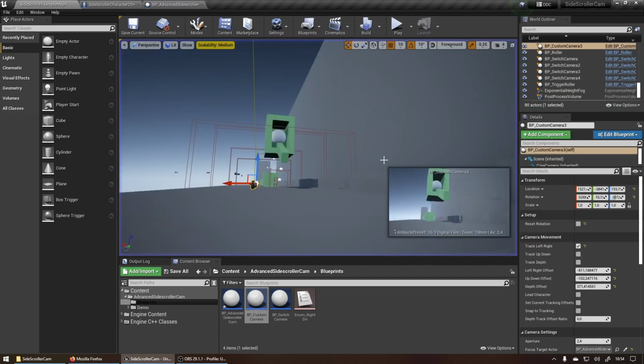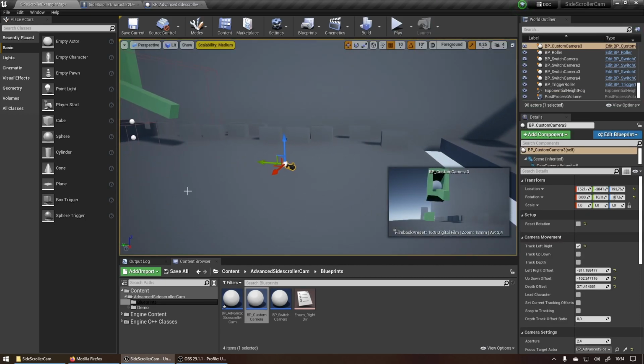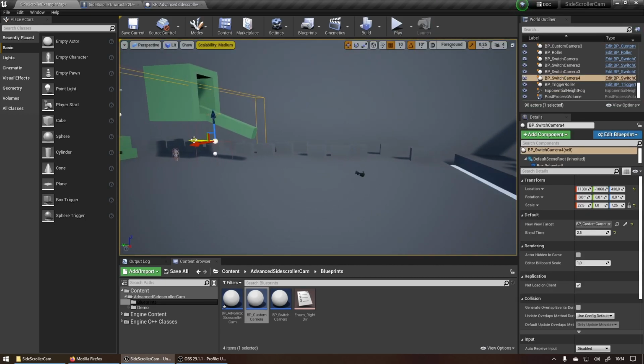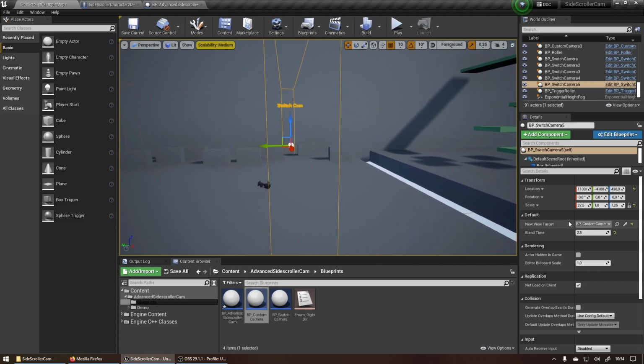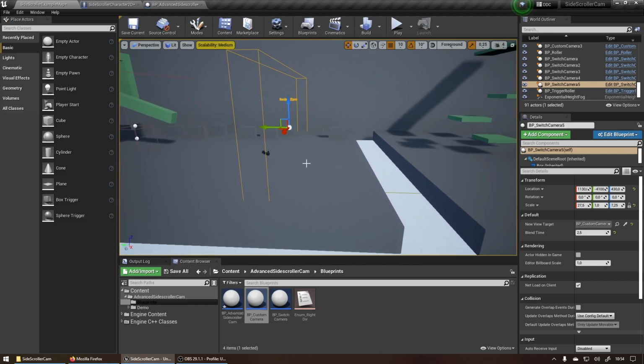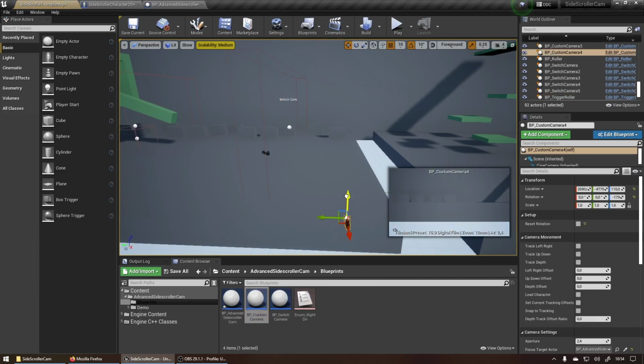Cool. And then right over there, I wanted to switch to a wide shot to show the player this little gap in the floor that's coming. So, add a custom camera again. I'm going to use track left and right.